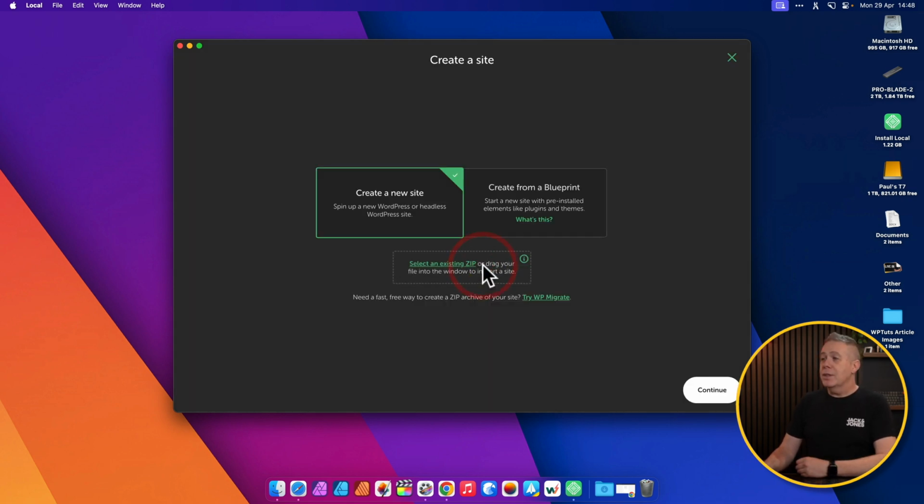We'll click the option, and then we get a couple of different ways in which we can create a new site. Do you want to just basically create a plain old vanilla site, which is what we're going to do, or you can use a blueprint. Now, a blueprint is a pretty cool way, but I don't want to deal with that in this particular video. Just know that a blueprint basically allows you to set up things like themes, plugins, and so on, and then you can just run that, and you have an exact copy of it just by using the Create a Blueprint option. We're going to go, though, for this example, with just a simple, plain old site. You can also upload a zip, but again, I don't want to cover that in this video.